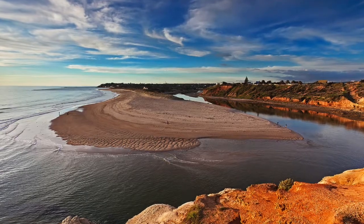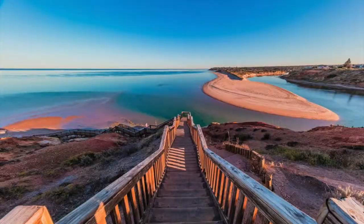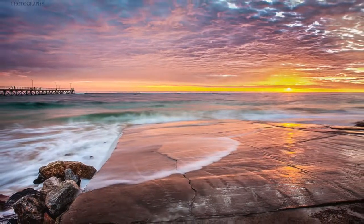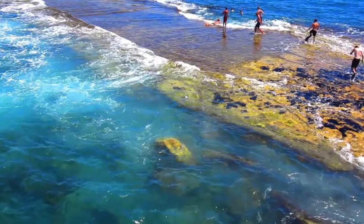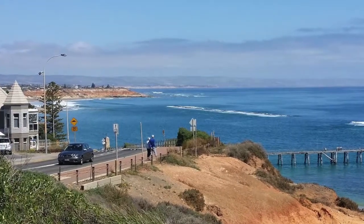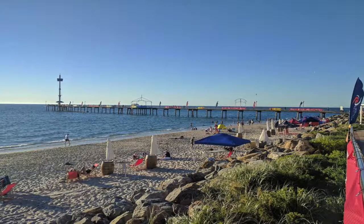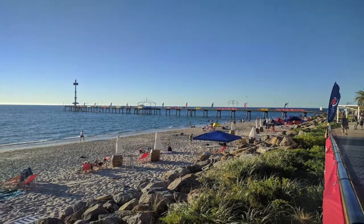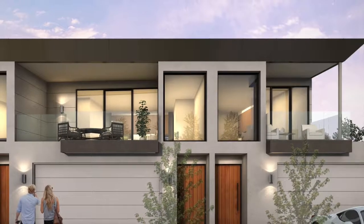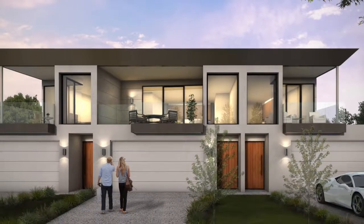I'm really looking forward to the progress of the development and showing people how it's done in real life. We'll have a number of my team involved in the project including the builder Pellegrino Constructions, the architect, the building designer, my accountant who talks about the tax implications of either selling or renting, the property manager, and the town planner. So it's not just me - there will be a number of experts talking about their particular field of expertise. And what I'm really looking forward to is having a beer on the balcony before Christmas! Sounds perfect - don't forget my invite. Thank you Peter.